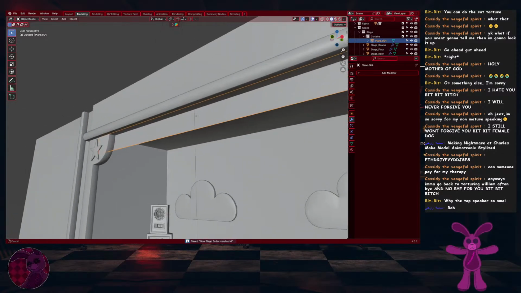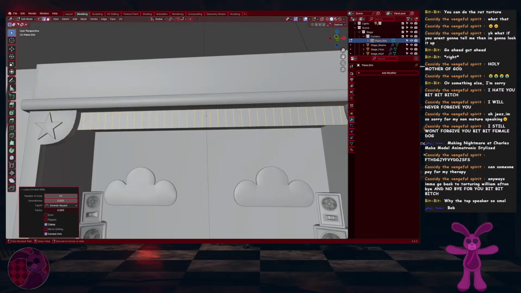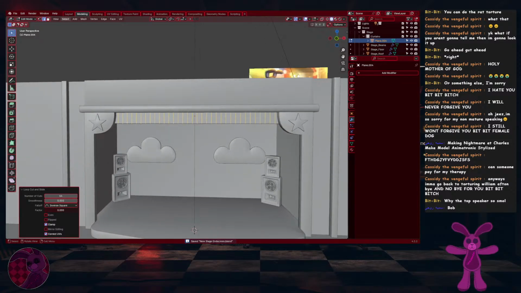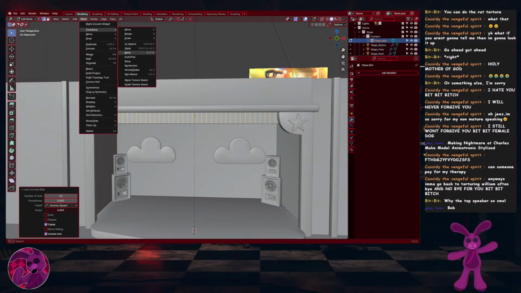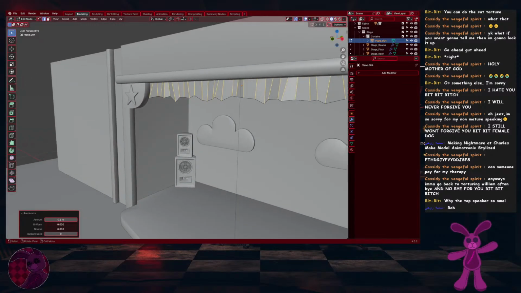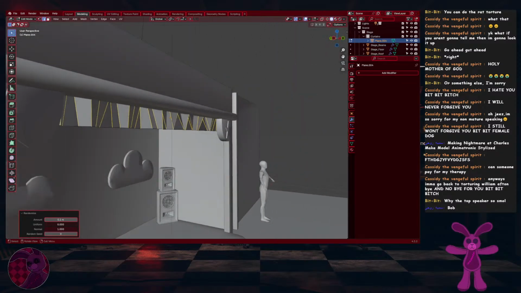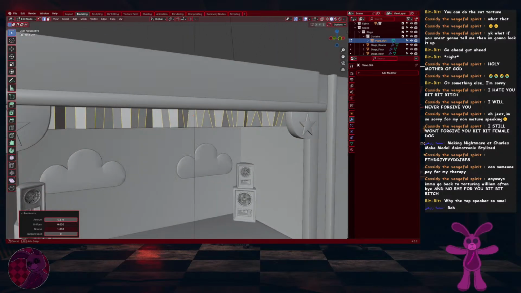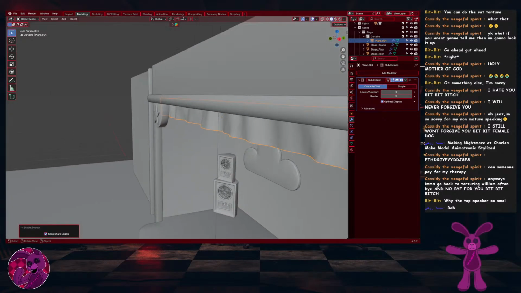And then like transform, randomize. There we go. That. Let's add a subdivision. Smooth.